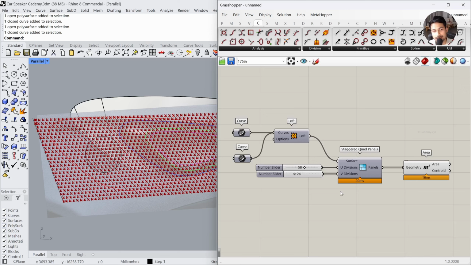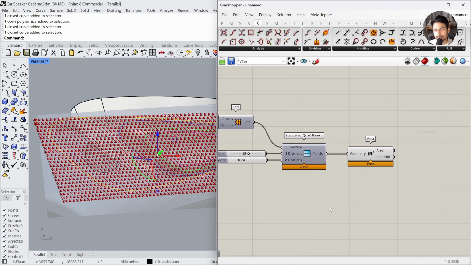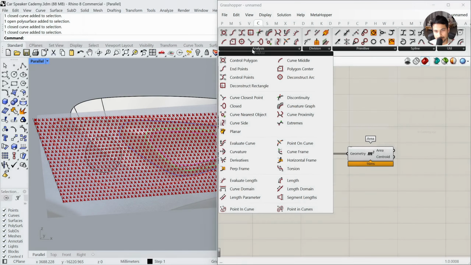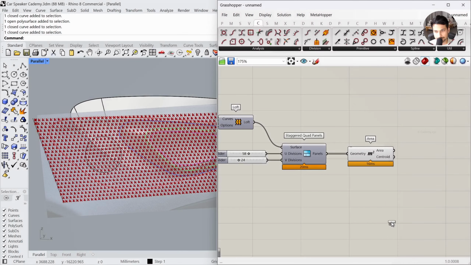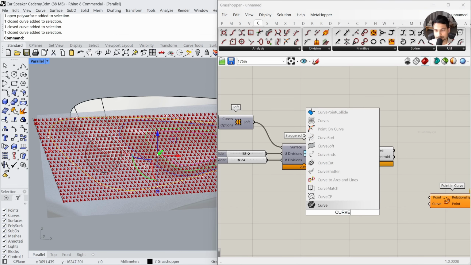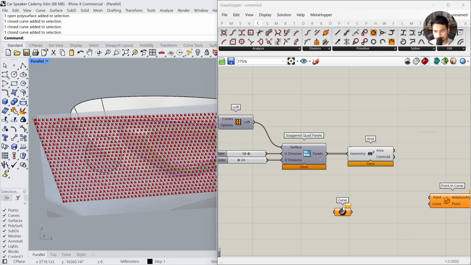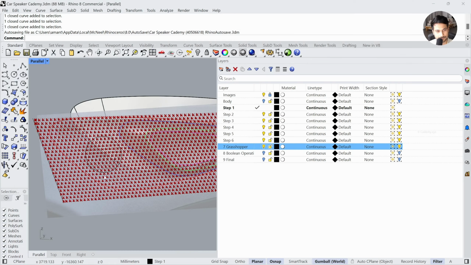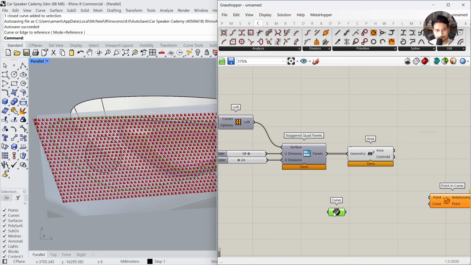So now let's see how can we get rid of the points that are outside of this curve, okay? In order to do that, we have a special command in Grasshopper. You go to Curves, Analysis, Point in Curve, okay? We will use this curve as a reference and get rid of everything that is outside of that curve. Okay, so let's import that curve in Grasshopper. We will use a curve container, right click, set one curve. Let's select the curve. Okay, let's run the command Point in Curve.